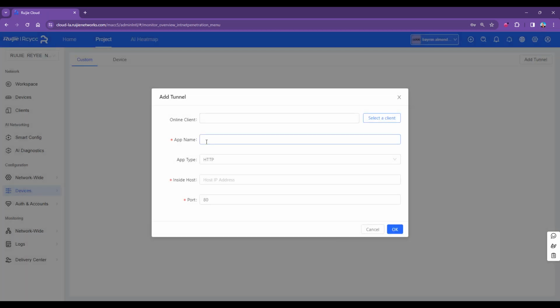But we can enter a name for this tunnel directly. Here in the app name box, we can enter a name with which we want to identify this tunnel. I'm going to write NVR tunnel.